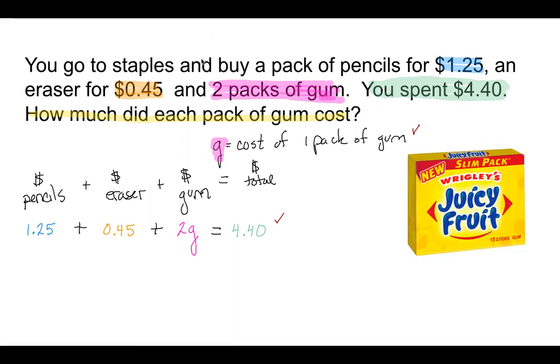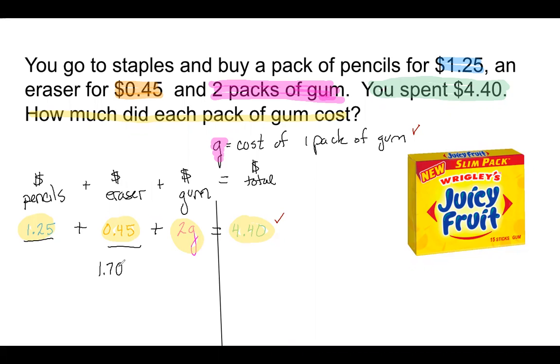All right. I'm going to drop that line through my equal sign. Keep everything tidy. And I'm going to circle my terms on this one, because I got a lot of terms. All right. So I have 3 terms on the left side, 1 term on the right. I do have like terms. $1.25 and 45 cents, those are like terms. So I can add those together. $1.25 plus 45 gives me 1.7.